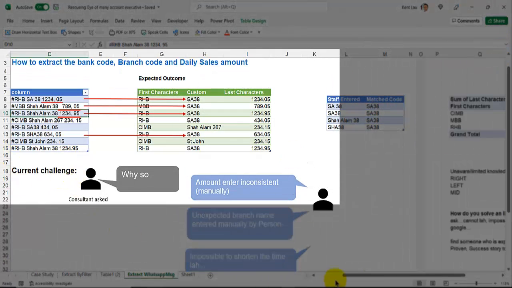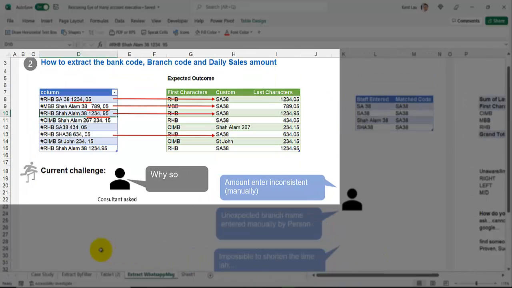Now you might say, no lah, you can just ask them to type it correctly, right? Otherwise penalize them. But the thing is that they are human. You're human. Humans all make mistakes, and they are not doing it intentionally. Sometimes they just type too fast. How many times do you type on WhatsApp, type wrongly, and then put a star? So that's unavoidable.